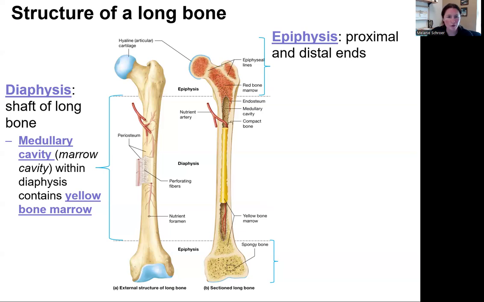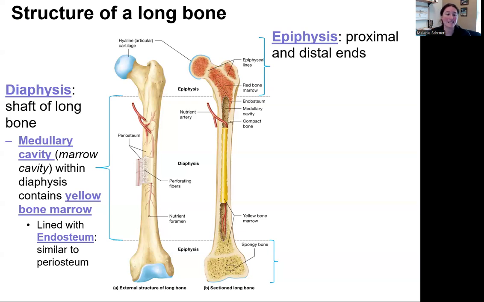And if you've ever gotten soup bones from the grocery store to cook up for soup or for a treat for your dog or something, those soup bones are actually like a cross section through a femur of a cow or a pig, and inside it's got that really gooey stuff that your dog loves, and it makes the soup super tasty. That's fat. Okay, this isn't fat that you go to the gym and try to lose. This is really important for nourishing, for supplying energy to your bones. Okay, so that's yellow marrow.